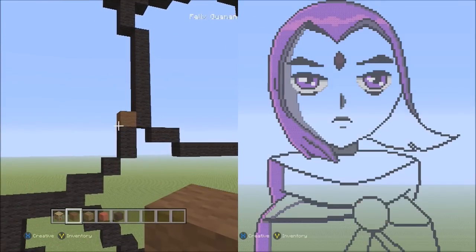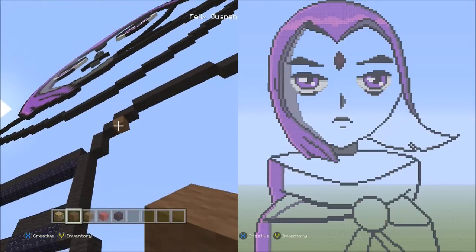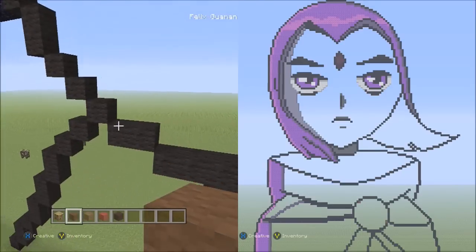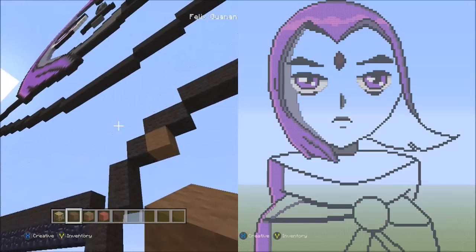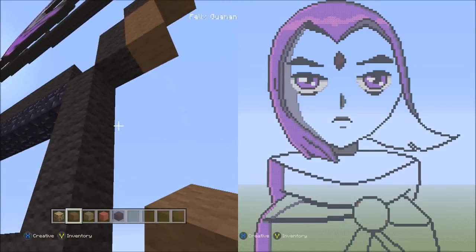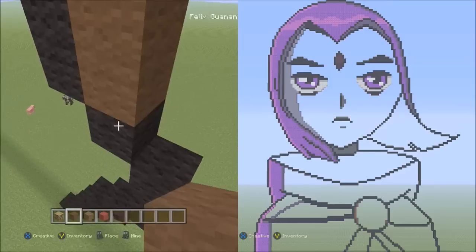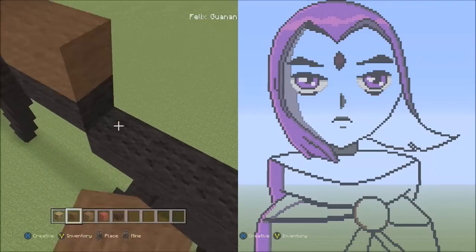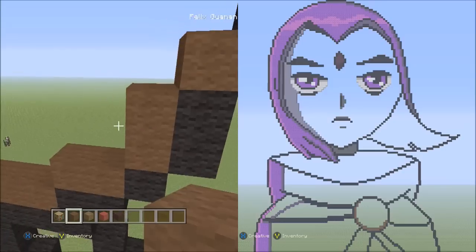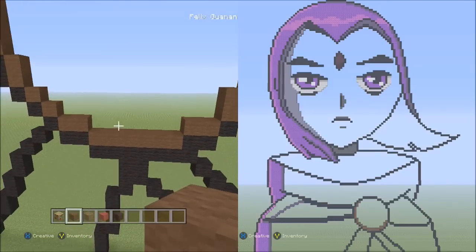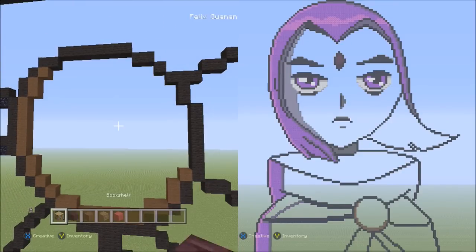Now we're going to connect them by hugging the outline in between. So starting from there, that's our start point, going all the way down, and that's our end point right there. We're not going to pass that. So let's hug the outline of the black wool with the brown wool. So I don't have to really waste my time instructing you one by one. And it should look exactly like this. So now we're going to switch over to the nether brick for this next part.